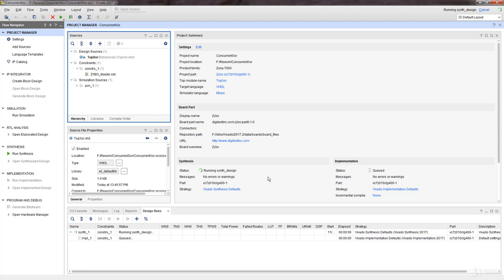Meanwhile, I've connected the Xibo to the USB port via the cable, powered it on.